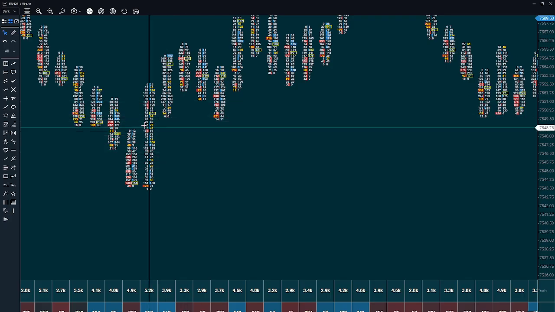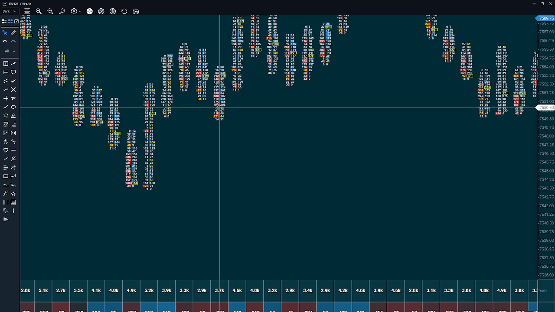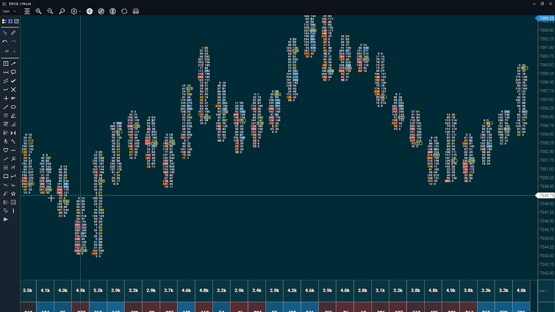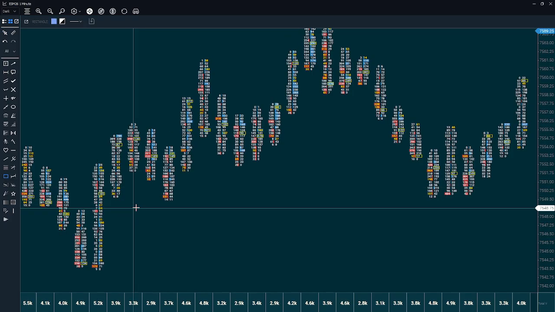We have a whole bunch of signals, pullbacks here that we could have taken. The delta is 237 compared to 369. It's for 8 weeks, so this was a continuation trade. Then we get the 10 o'clock pullback. Again, it's the same range, but we have imbalance zones here. So that's telling us a zone of another entry.